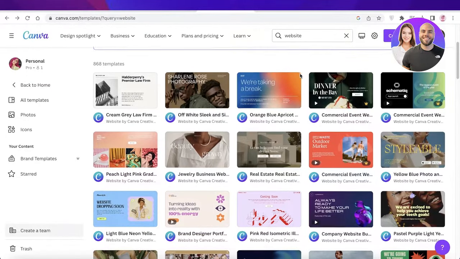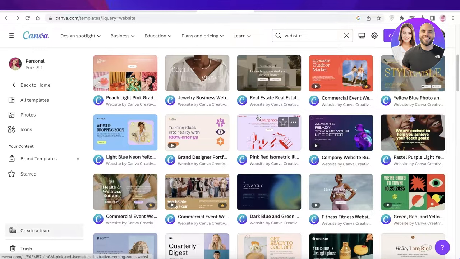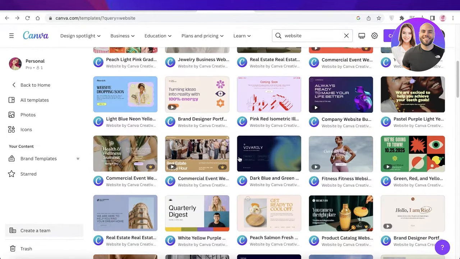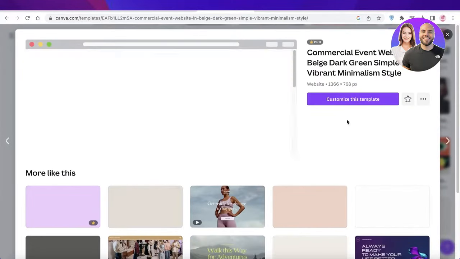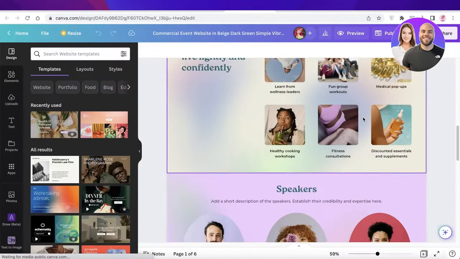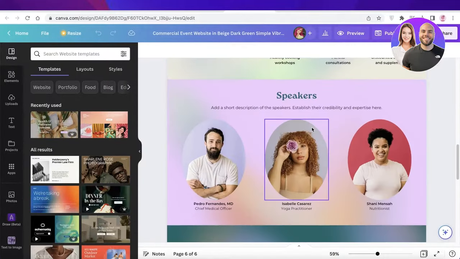Today I will be going over how you can create a navigation bar on your Canva website. So even if you take an empty blank design or you're taking a template like this one, so let's say I have this template over here, I can click on customize and this will give me my website template, but it never has any navigation bars. So how can you actually add those navigation bars?